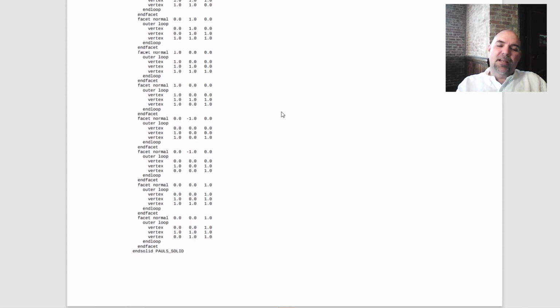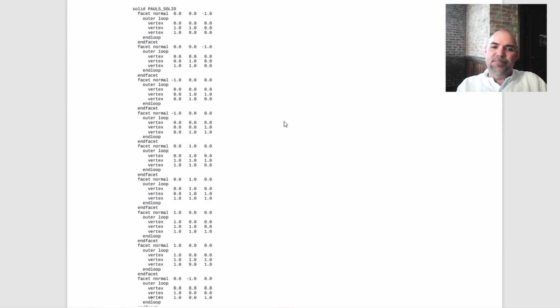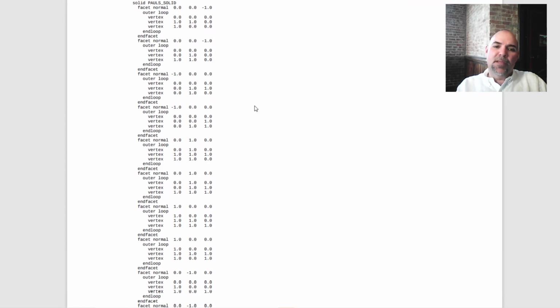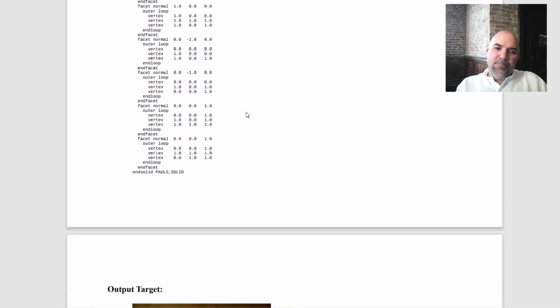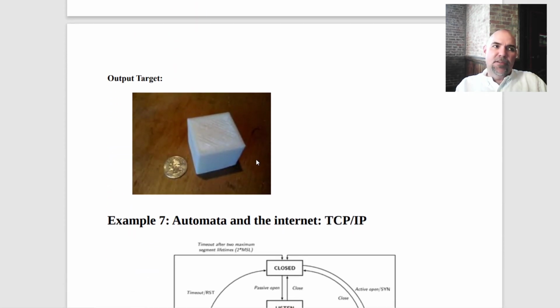And you might think, well, I could hack something up that does that. But what if you have a more complicated object where it's not just a bunch of facets like this with the outer loop and then the end loop? What if that loop has another thing inside of that and another thing inside of that? You have to be really careful about how you parse those things. All right, here's another one.